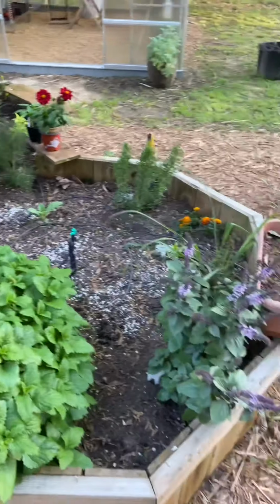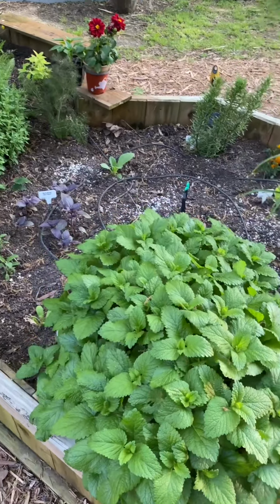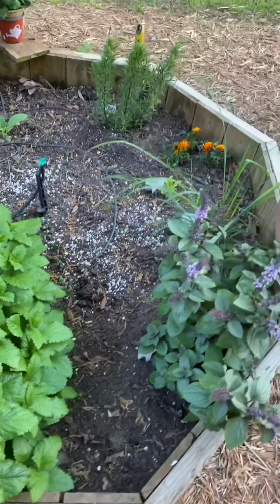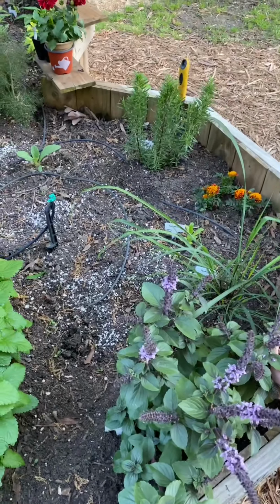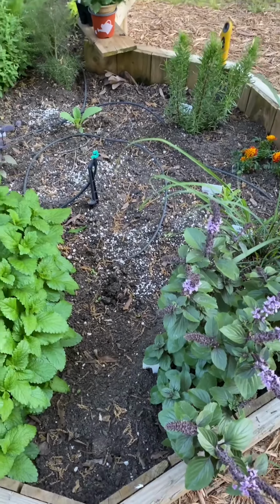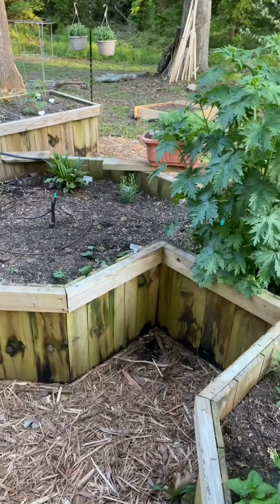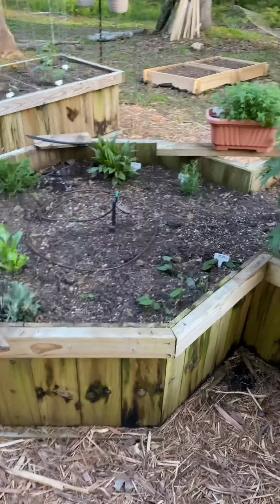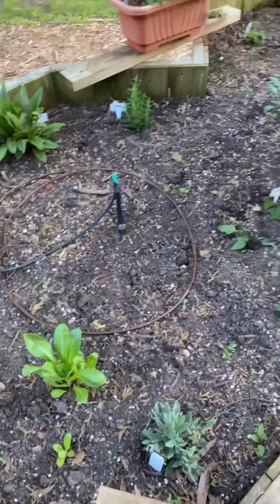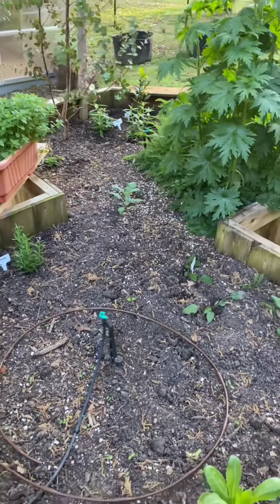Octagarden. I was able to really map out exactly how many herbs we're going to put into Octagarden and exactly where they're going to go. I know how everything grows, so I kept that in mind as I was mapping everything out, and I'm going to see how it goes. But what you see here is going to look way more full than this. So I'm excited to get everything transplanted and to start some seeds here as well. And you guys will get to see the updates as well.